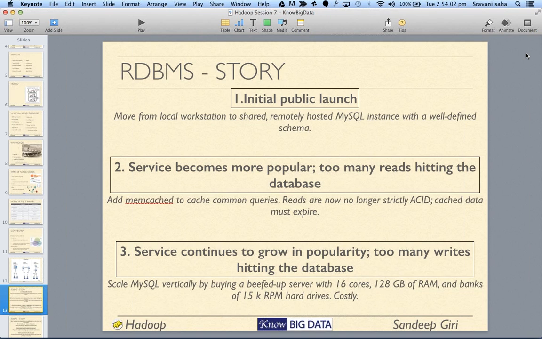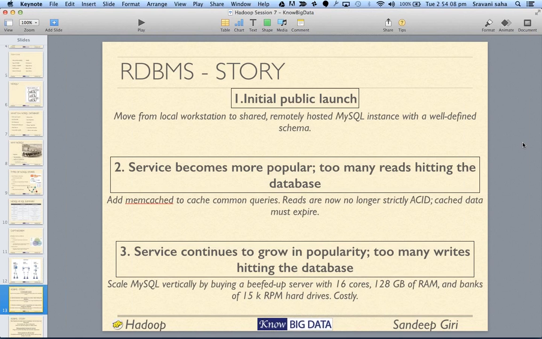ACID properties say, can somebody quickly complete what do ACID properties mean?